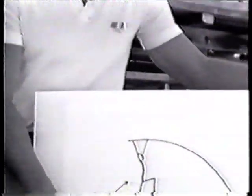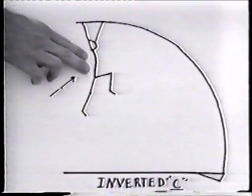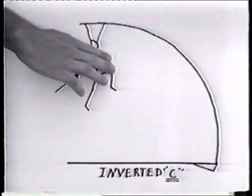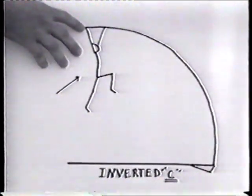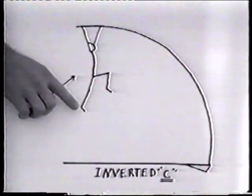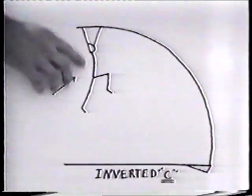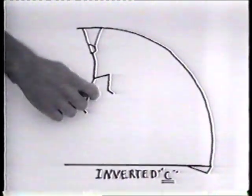The next phase of the vault is what I call the inverse C position. Now as the athlete delivers energy from the ground, he's going to have a tendency to want to move forward. His hands will be connected to the pole, but his upper body will want to move forward. The key here is to keep this trail leg behind the athlete's center of gravity. This will balance out the weight.